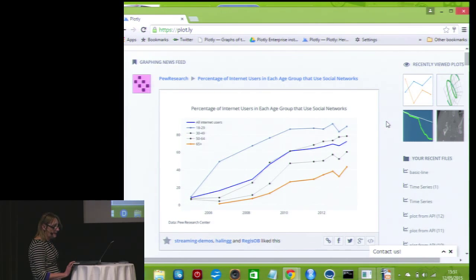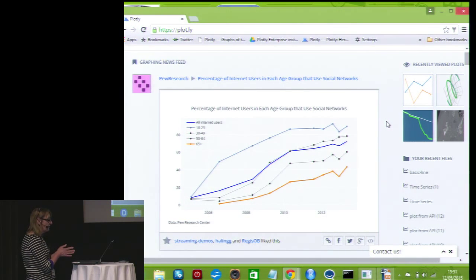The idea came around because the guys were mostly data analysts, working at places like Facebook and also Stanford University as physicists. What was happening is they were passing around graphs, and the data was in that file over there, the graph was in that file over there, and somebody would get the graph and go, where's the data? And I said, well, hold on, why don't we put it all together? So that's what they've done.